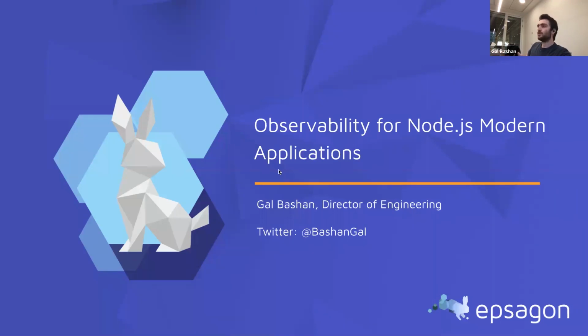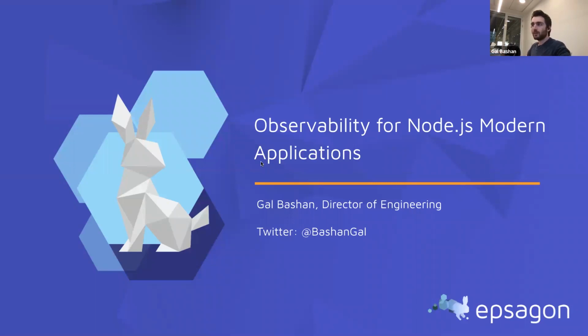Okay, so today we're going to talk a bit about what observability is and how we can get observability in our modern Node.js applications. And then we're going to talk a bit about what modern applications are and about Node.js. Well, we're not going to talk about that much because you already know, you've been to a two-day conference, but we're going to specifically talk about observability and how it can be challenging in those modern distributed applications.